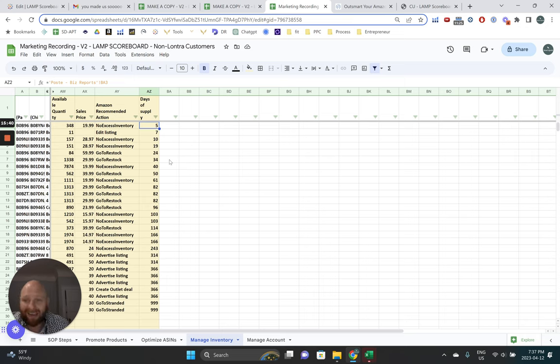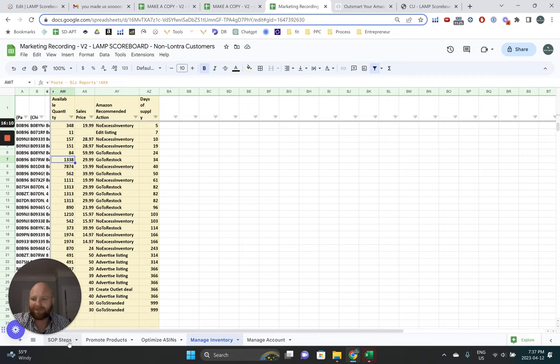I would think it would say go to restock, but maybe this is a very slow-moving product. Then, moving along here, this has 24 days of stock, and Amazon's recommending you restock. When you see only 84 units, that's something I might jump on pretty quickly. Right here, I know this is a multi-pack of the bestseller, and it's telling us to go to restock. That's probably worth it. So I would just go in there and make some notes.